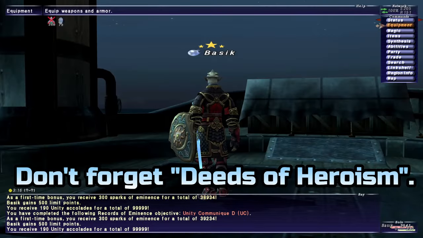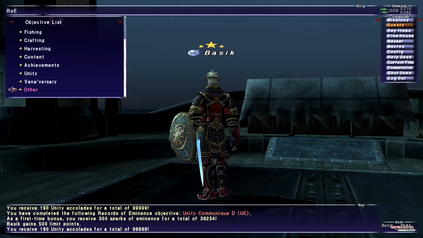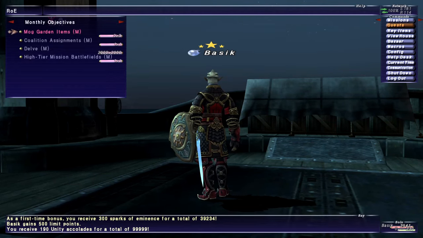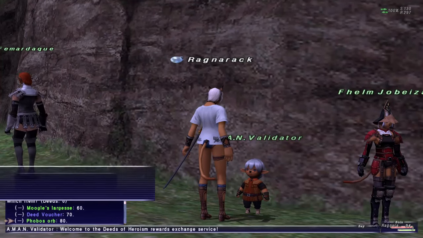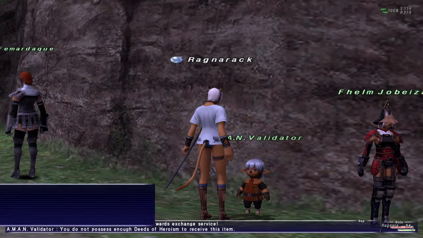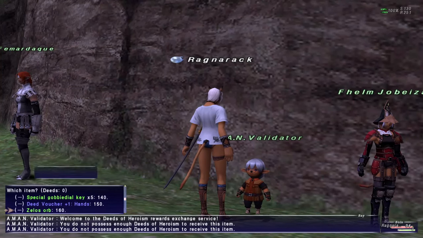Number 4. On the topic of gear that you can get from NPCs, something that is extremely easy to overlook is your monthly Records of Eminence objectives. These will reward you with deeds of heroism, which can be exchanged to the A-Man NPC in your home city. The rewards range from a paltry smattering of gil all the way to complete sets of item level 119 artifact armor. I realize there's about 8,000 Records of Eminence objectives, but you definitely won't want to forget about the monthly ones right there at the very bottom of the list.